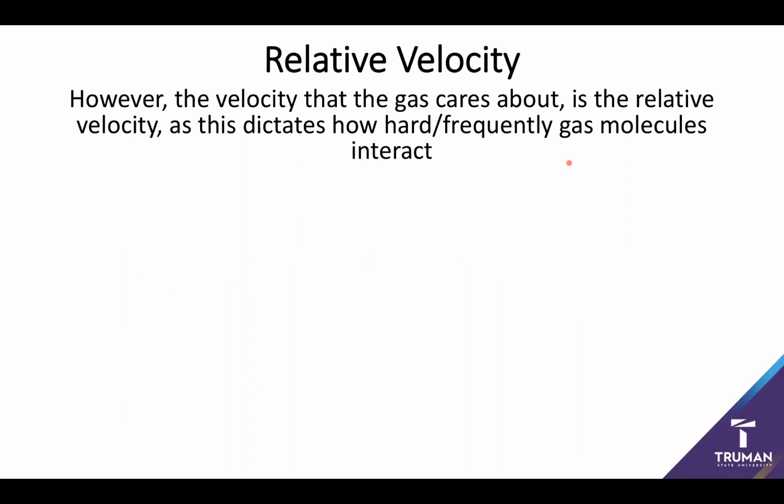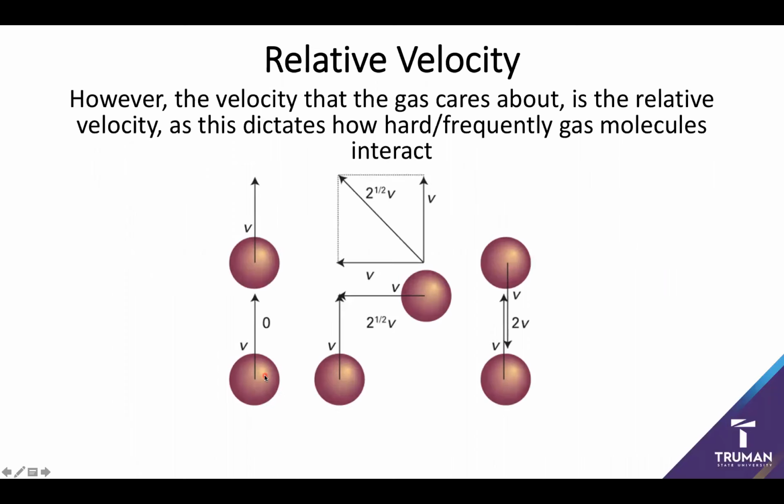It turns out that if we're trying to determine relative velocity, determining the equations can actually be a little bit tricky, but we can simplify the system by breaking it into three idealized cases. If I've got two gas molecules, in the extreme case the two molecules are moving in the same direction. Then it's simply going to be the speed of this molecule minus the speed of this molecule. So on average, my relative velocity is going to be zero, as they're just going to keep missing each other.